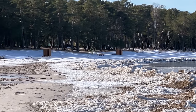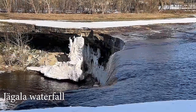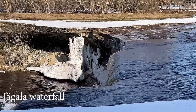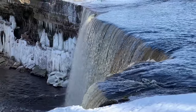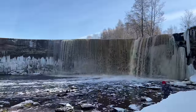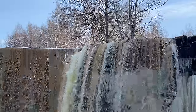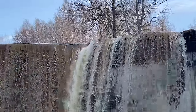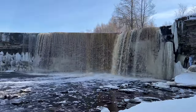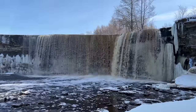As a final stop, the Jägala Waterfall is a famous attraction just outside the boundary of the national park and only 30 minutes from the centre of Tallinn by car. The water from the River Jägala runs over the 50-metre-wide fall heading out to the Gulf of Finland. In winter it can freeze over — a spectacular sight — but it wasn't quite cold enough for us to see.